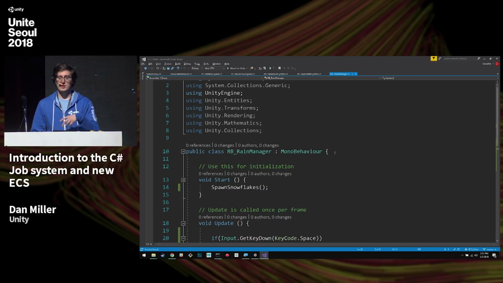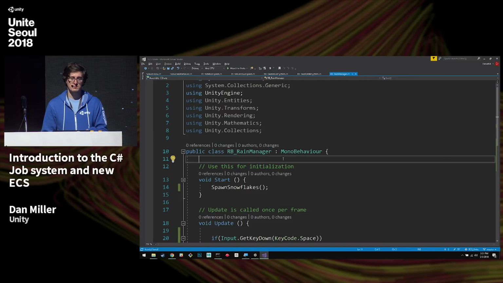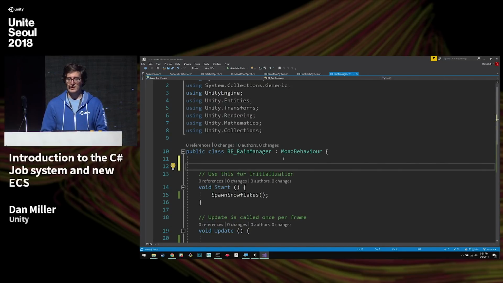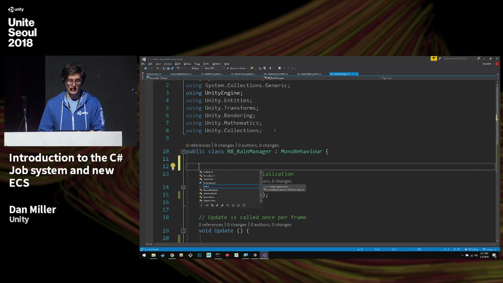Next, in order to really understand how we're spawning snowflakes and how many we have on screen, I want to make sure to hook up this system to the 2D UI that keeps track of how many entities have been spawned. So to do that, I'm going to create a public reference to a text object, which is the UI in the scene.